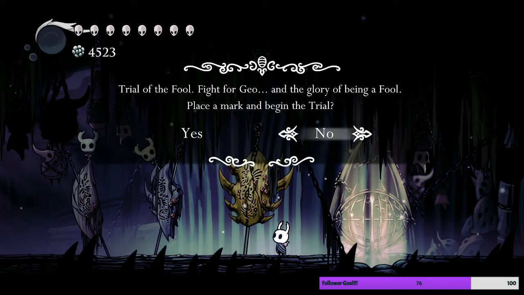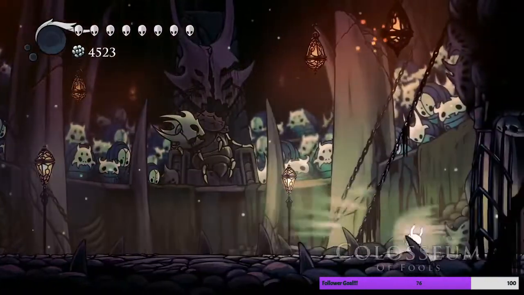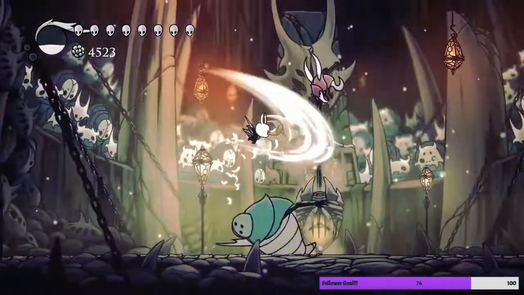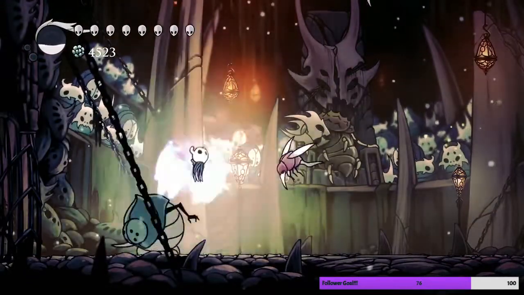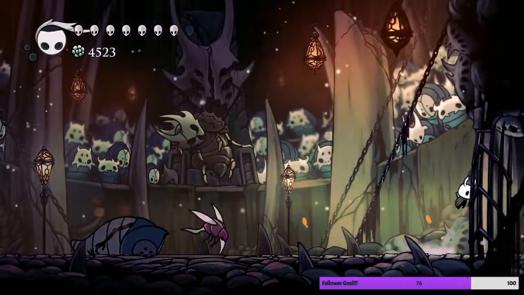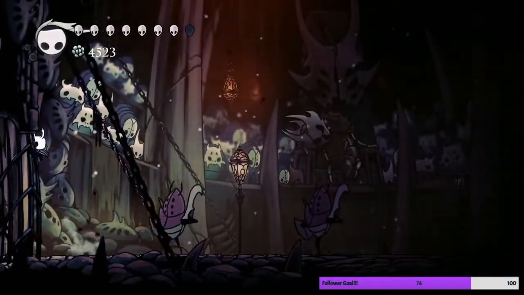Whoops. And for the glory of being a fool. That's our reward. Amazing. Here we go. Now, let's charge this up real quick. And we'll go for this person first. There we go. Okay. Ow. Okay, there we go. Uh-oh, Aspid. That's not good. And we're all right.